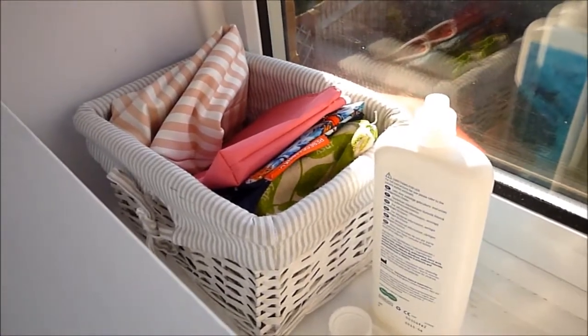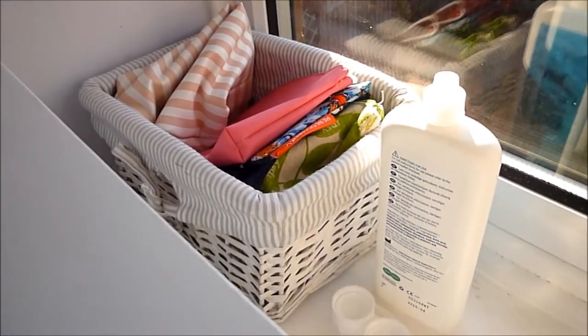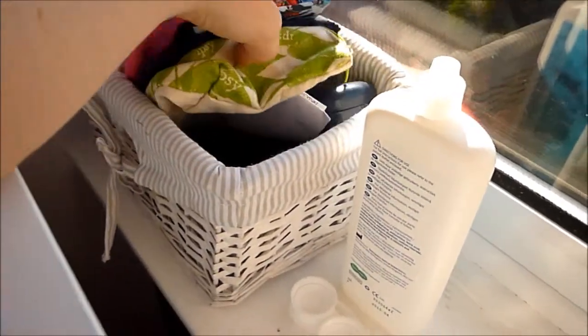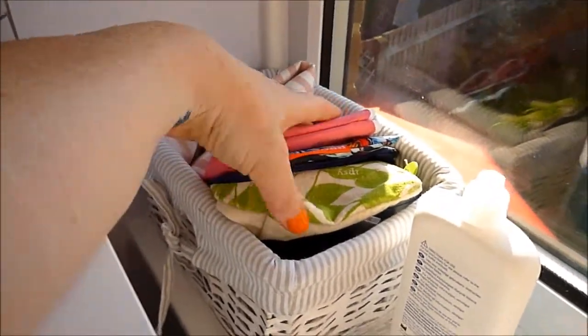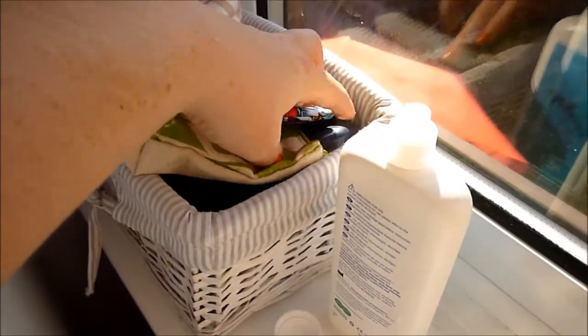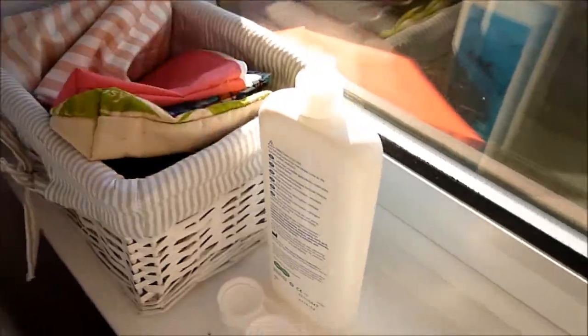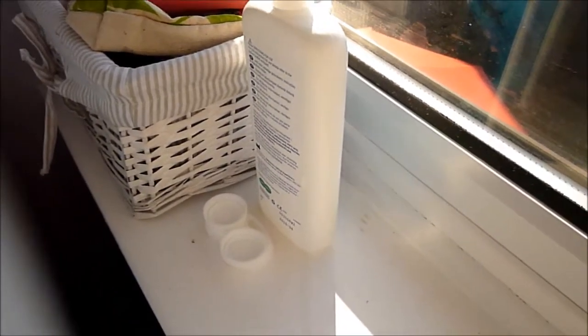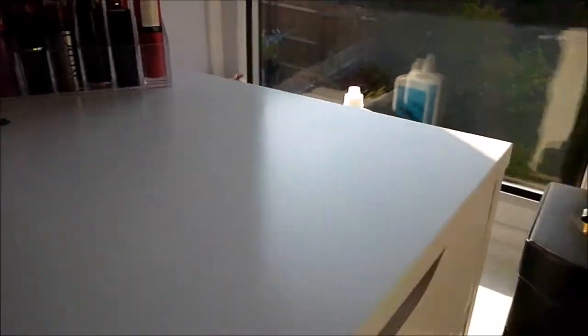Then behind here is the windowsill. So this is a little basket and in there I've got all my empty Ipsy bags, and that's another makeup bag at the back here. There's a list of things I take away with me. That's my camera case down there and my glasses stay there as well. Here is my contact lens solution and my contact lens case, so basically they kind of stay hidden behind there.